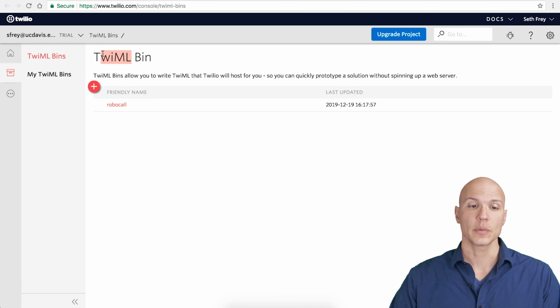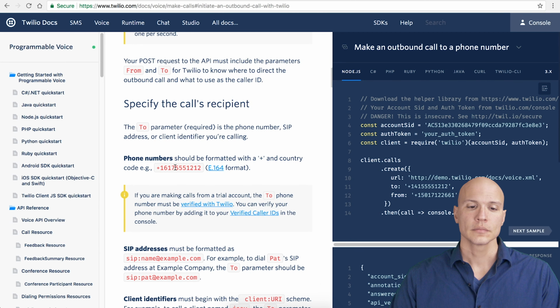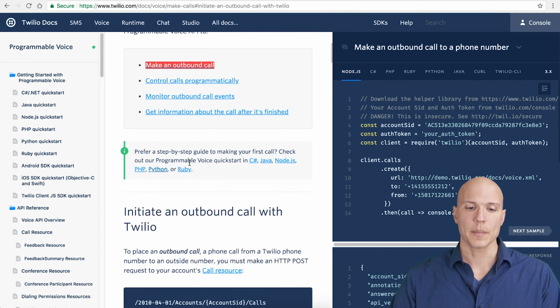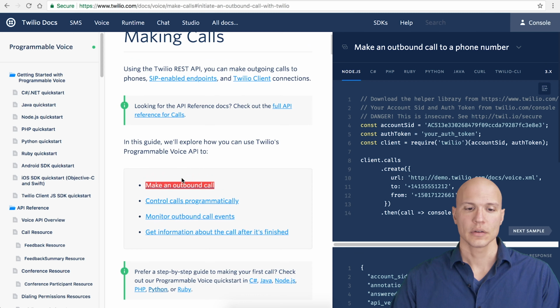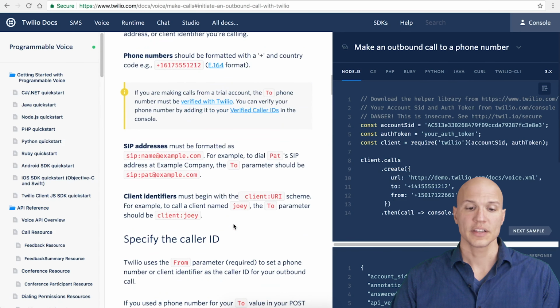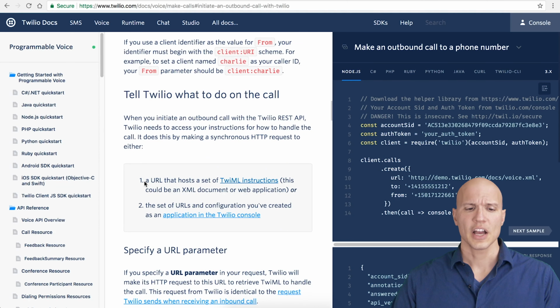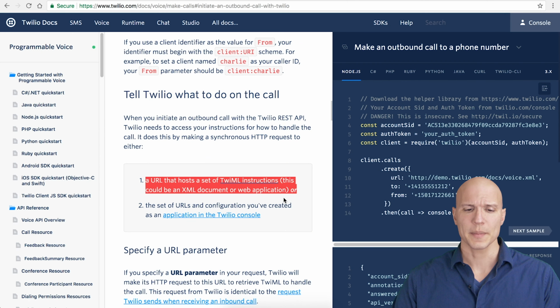And we ended up here with TwiML. I saw TwiML here, and when I clicked this, it popped up. This is what I was doing as I was playing around. There it is: a URL that hosts a set of TwiML instructions.